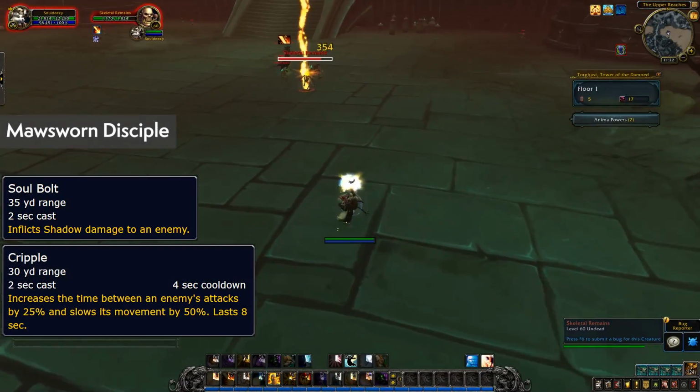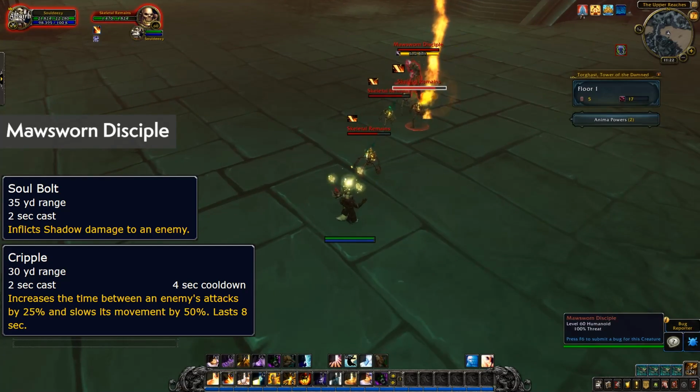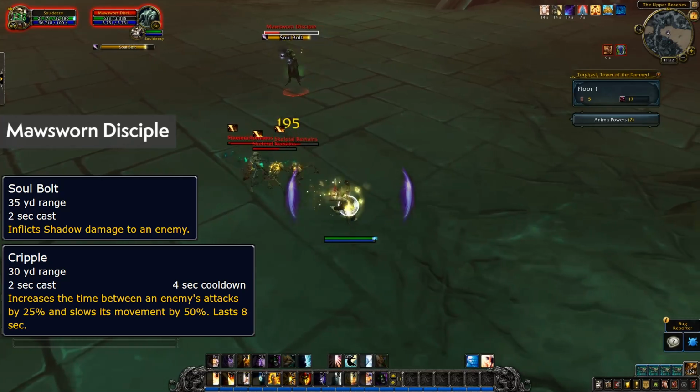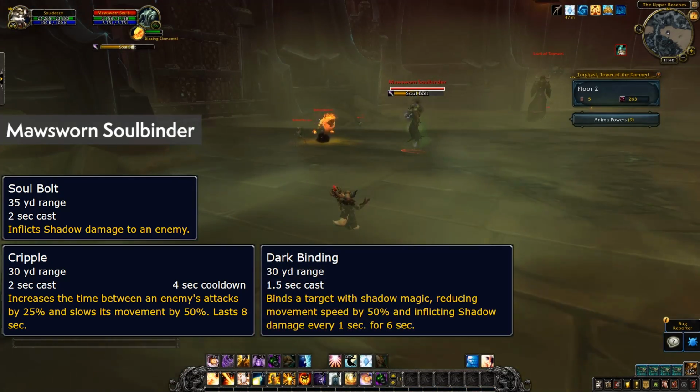Moss-worn Disciples cast Soul Bolt, which is like Necrotic Bolt, but it's a soul bolt. They also cast Cripple to lower your throughput, so these can be pretty nasty mobs while keeping a low profile. But Moss-worn Soulbinders are worse.